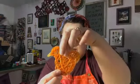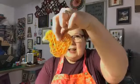First, shout out to yesterday's craft. Here is our bird ornament, our string and glue ornament that we used a bird shaped cookie cutter for. Nice and dry, and now it's ready for us to hang in a window or outside the front door or put on a package or on a card. So I hope that your ornaments turned out just as well as this one did.